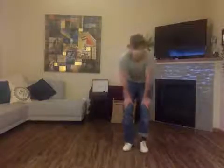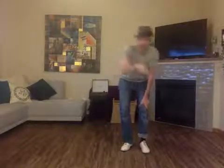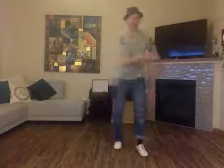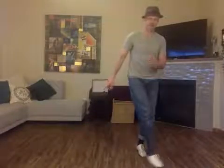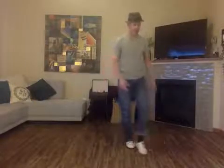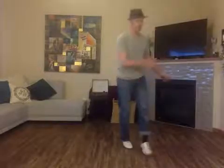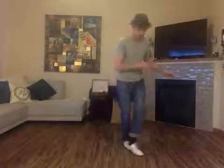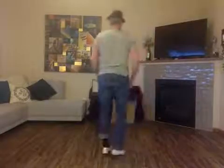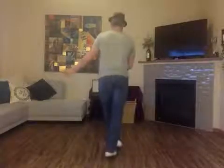The basic rhythm that we're going to work with for the essentials is touch, step, touch, step. I'm going to take my right foot, touch it in front, then bring it behind and step on it. I'm going to take my left foot, touch it behind, and then step on it. Right now we're just getting the basic essential rhythm of 20s Charleston. A touch and a step, a touch and a step. Let me do that from behind. The right foot goes forward, touch, step.